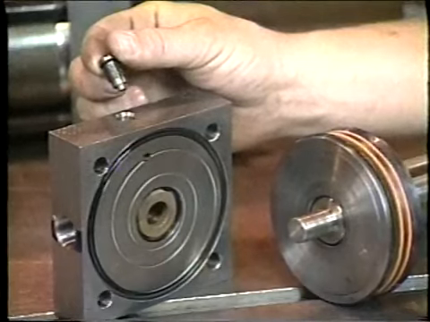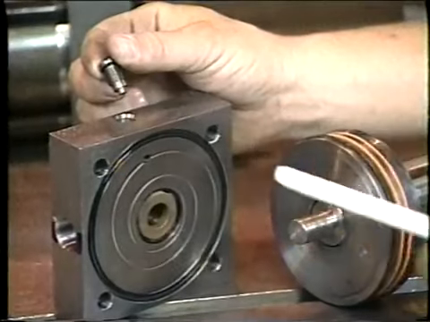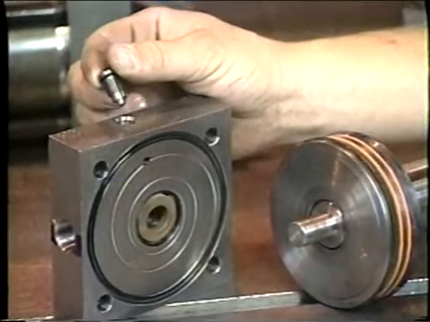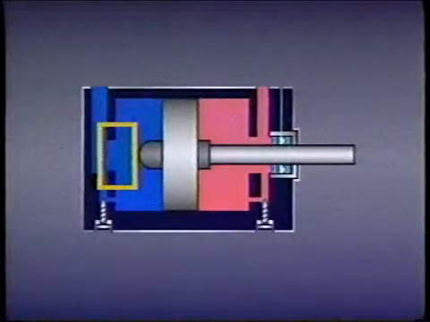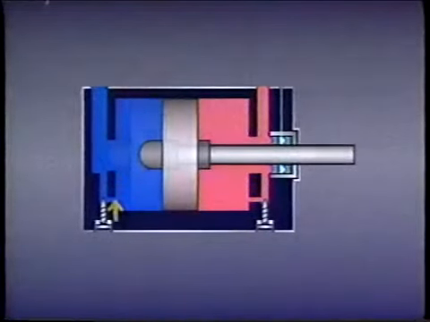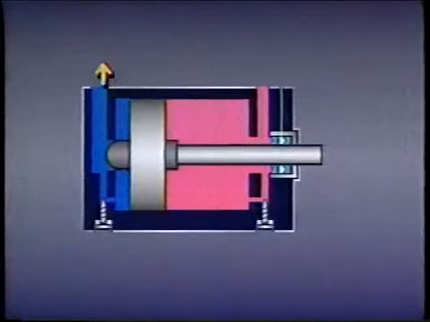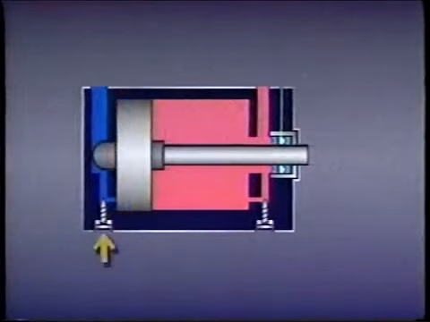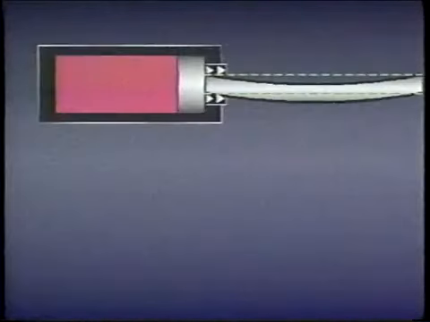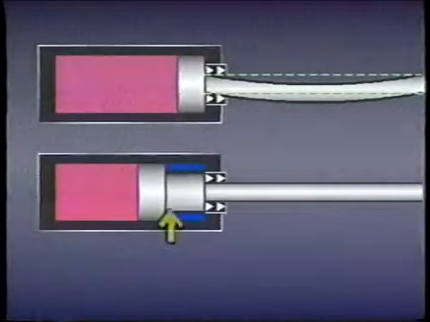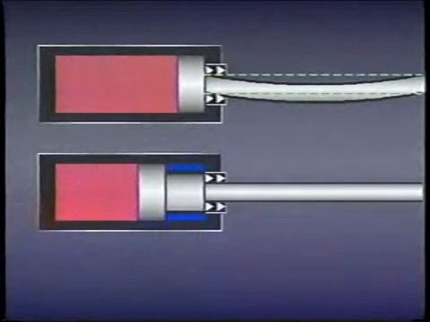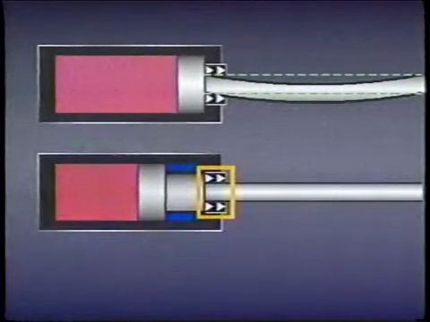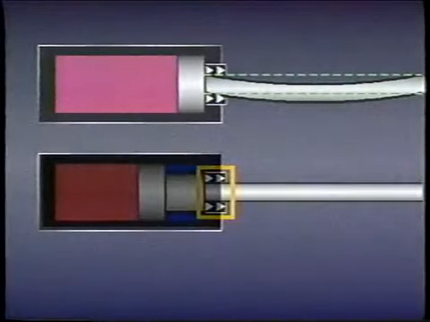The cushion may consist of a needle valve in the end of the cylinder and a plug or spear attached to the piston. As the piston nears the end of its stroke, the spear blocks the opening, forcing the fluid left in this area out past the needle valve. Adjustments of the needle valve determine the extent of the cushioning action. Sometimes stop tubes are installed in cylinders to help provide support for long piston rods. The tube helps minimize damage to the rod gland and to the inside of the cylinder body.